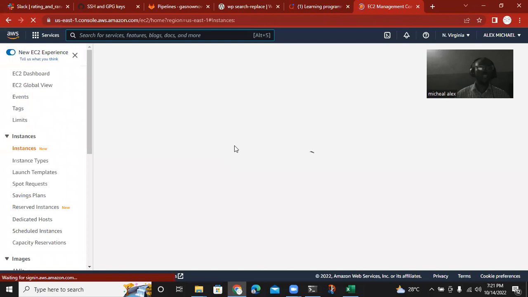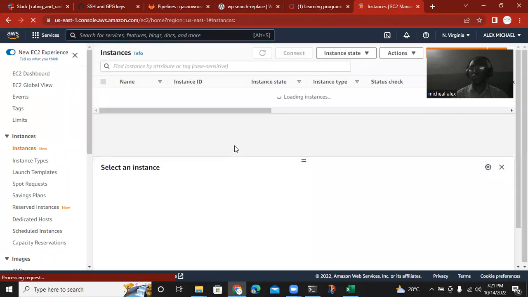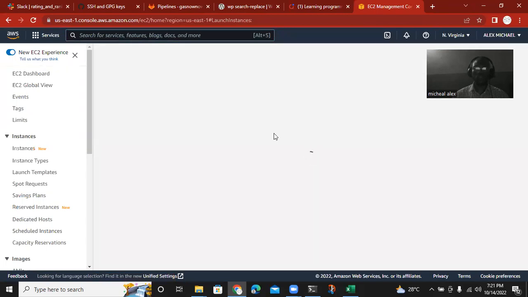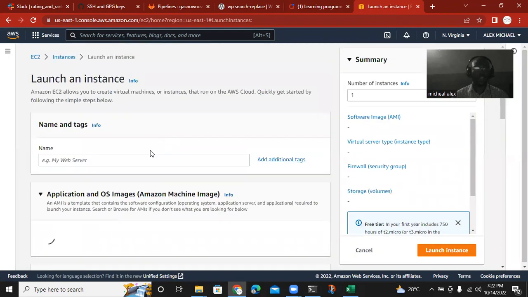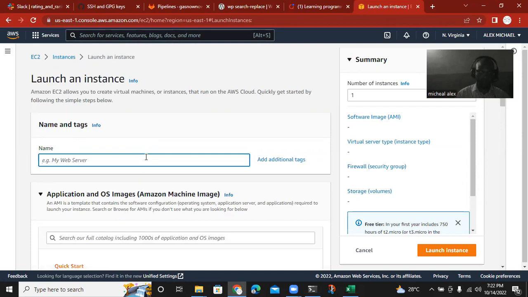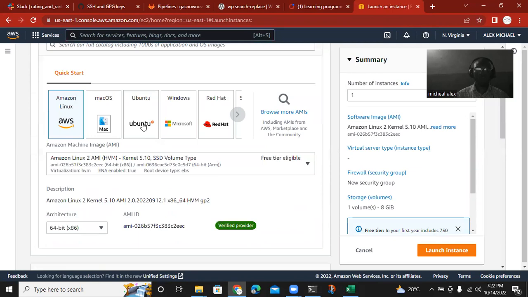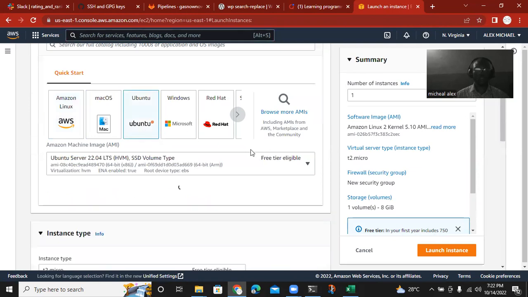I'm in my EC2 dashboard, and first of all, I have to create a server to launch an instance. Oh, my network is quite slow today. So I'll call it Git server. Then I'm going to choose an Ubuntu operating system or AMI.